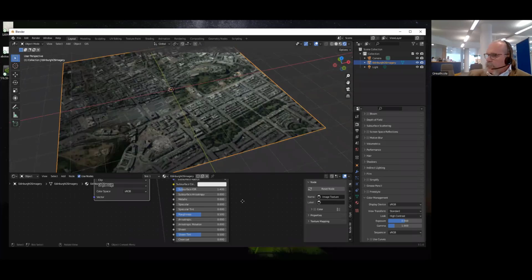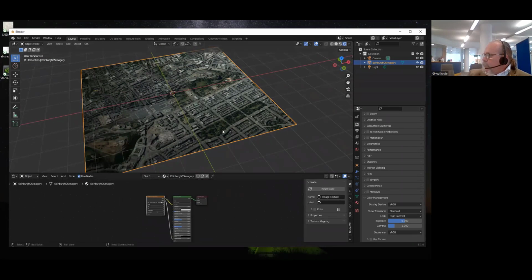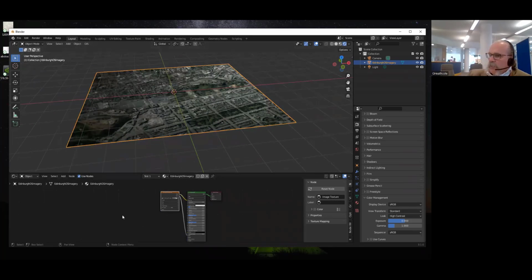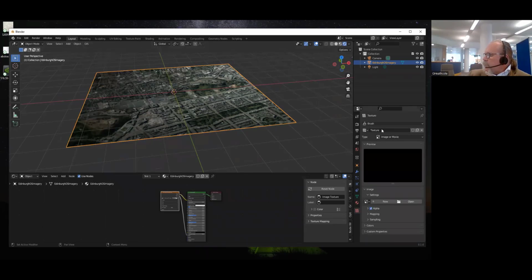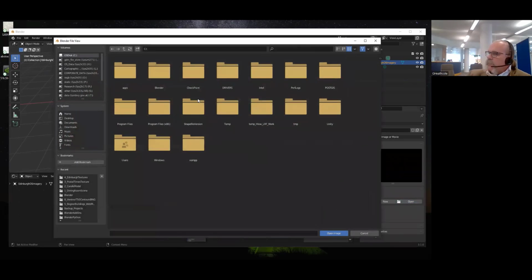What can we do? Well, you've seen we've got a height map there. So can we turn this into proper terrain? And we can do that. There's a couple of ways we can use this environment here, but the older and perhaps the easier one to show you now is to use a modifier. So before I do that, I just need to introduce that texture, the height map texture. Let's give it a name like that, and introduce that into the scene just as its own thing.